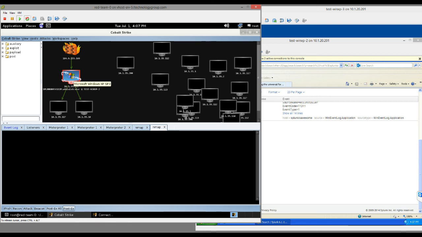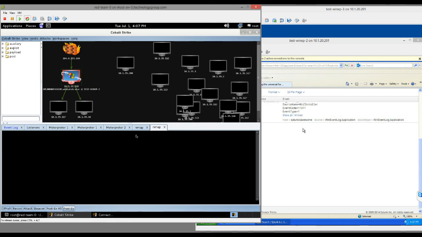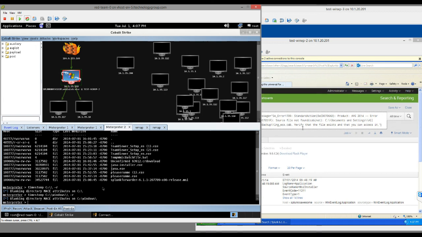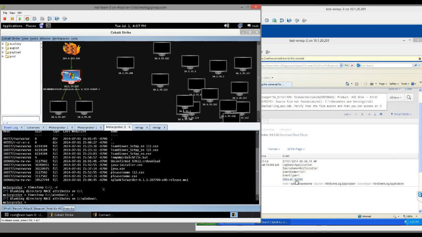Alright, I'll step it up here. The next thing I'll do, I guess, is clear the event logs. I'm tired of you looking at them.